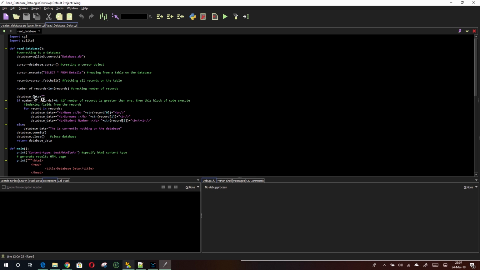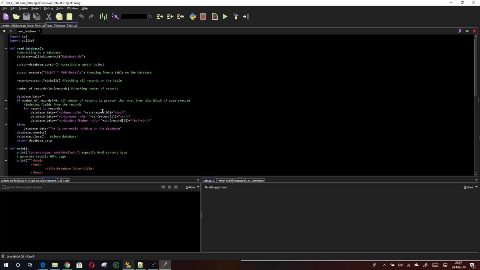So what is this code doing? This is very important for you to be able to get away with this, because you want to read from a database. So you want to create an empty string. That empty string is what you need. Then you say for record in records. Records is basically this. So you want to iterate over these records. So you say for record, you're taking each record, and then you say database data, which is basically this empty string. You want to concatenate the name, which is a string. You want to make it bold because it's going to be run on HTML. And then you want to say convert to a string, and then the record.